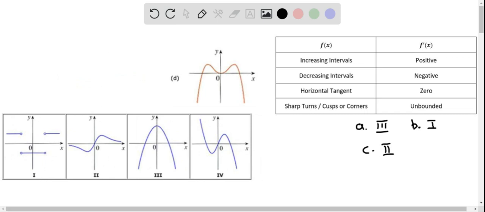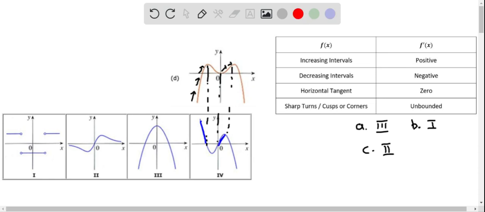And so, while doing part D, we don't have much choice. It has to be the graph of part 4. Anyway, we will have a bit of analysis to see if this matches with these concepts. So we are seeing an increasing interval from this point to this point, so around this it has to be positive. And we also see that it is increasing over here. So these are the two intervals. From these two intervals, its graph has to be positive, which we can clearly see over here. So this is positive as well as this is positive.